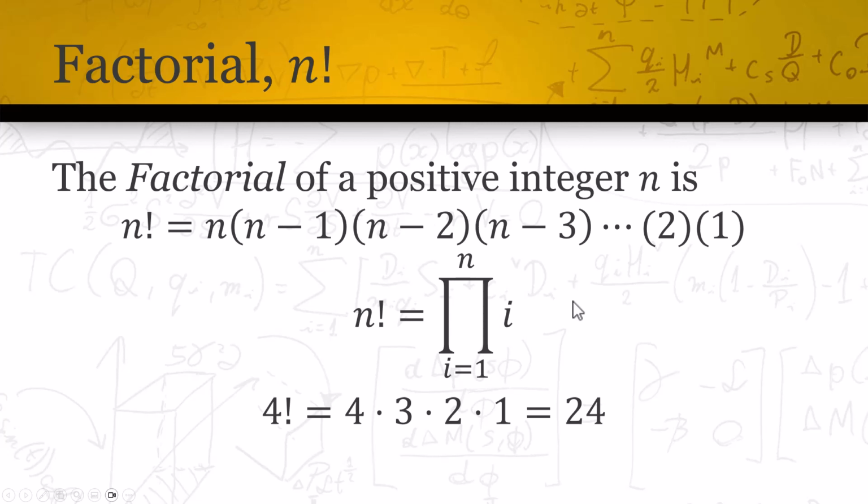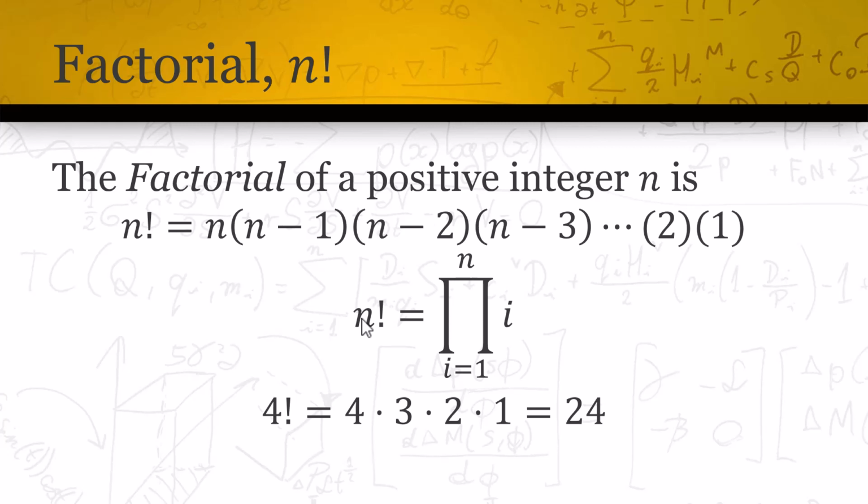So what do you need to know? Well, just follow this example and this will tell you everything. 4 factorial is 4 times 3 times 2 times 1. N times n minus 1 times n minus 2 times n minus 3, as far as you need to go. 5 factorial, you guessed it, 5 times 4 times 3 times 2 times 1. 100 factorial, you can see that in your mind. It's going to be 100 times 99 times 98 times all the way down to 1. That's all there is to it.